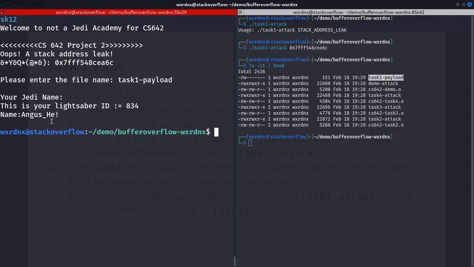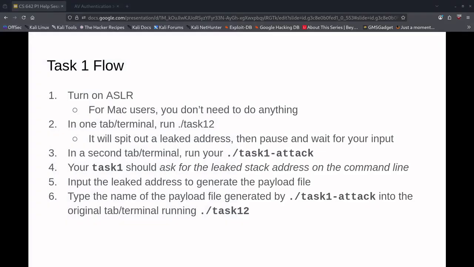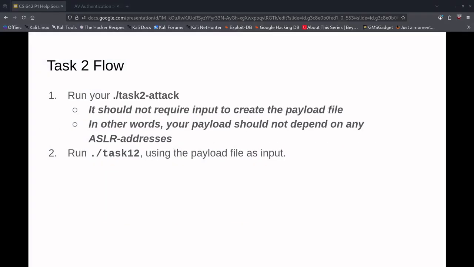All right. Task 2. Task 2 is slightly harder or easier, depending on how you interpret it. For task 2, it should not require any input to create the payload file, which means that your payload file should not depend on any ASLR addresses. You should build your payload completely using the gadgets that you can find in the binary task1-2.